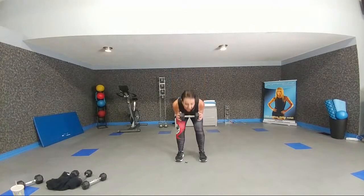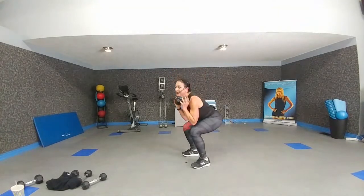Excellent. If you don't have a weight, but you have a small child, pick them up. They'd love to do this with you. Just make sure you're not leaning forward. You're keeping that child upright. All right, last 10 seconds. Pulse, pulse, pulse. Hold it here, pulse.